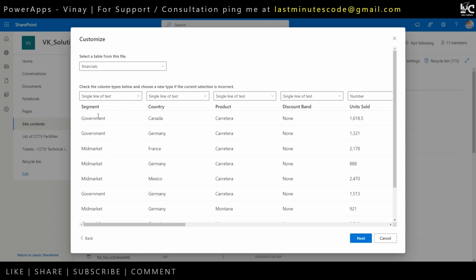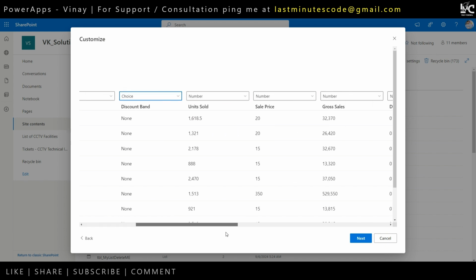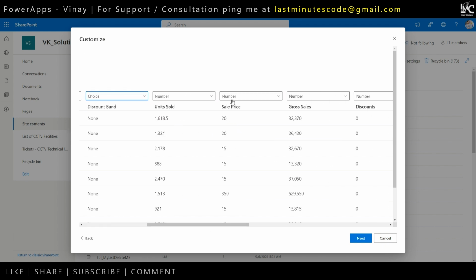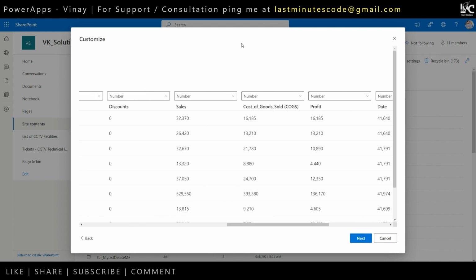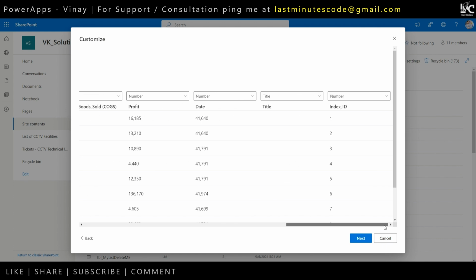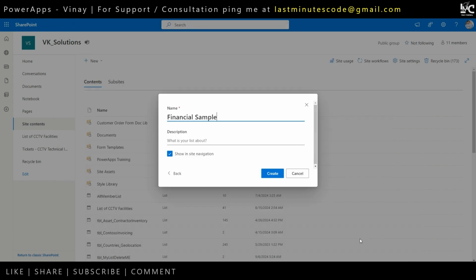I want you to change segment to choice, country to choice, product to choice, and discount band to choice. Units is fine, sales price is fine, gross is fine, discount is fine, sales is fine, profit is fine. Then date, you need to change to date and time. Title should be title, index ID should be number, and hit next.